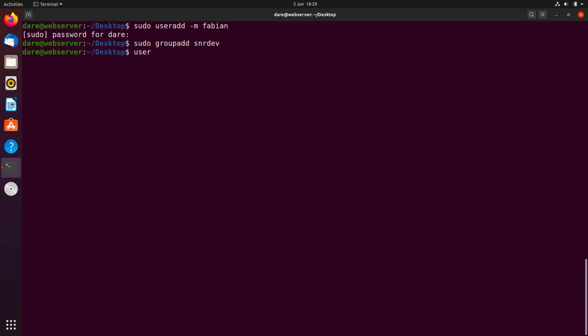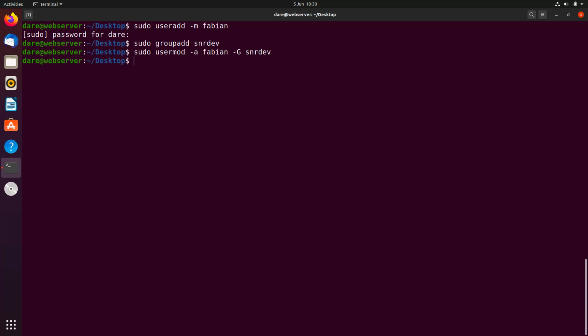So usermod -a -G senior dev Fabian. And remember what the capital G is, which is basically to append the senior dev group to any other group that Fabian already belonged to. And don't forget to use your sudo.